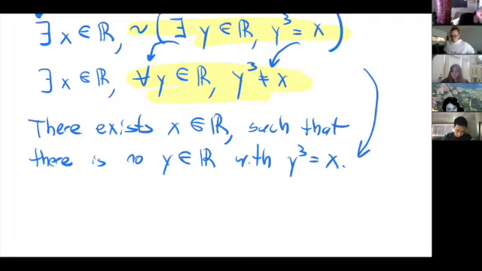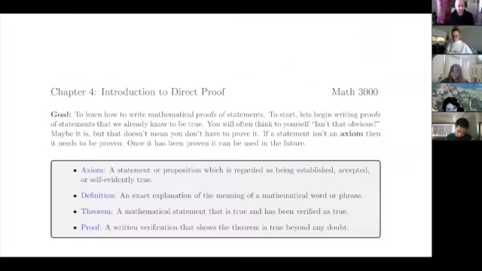Okay, so then I want to take a look at the next worksheet, which is worksheet 4, which deals with introduction to direct proof. So this is chapter 4 of the textbook. So we're going to learn various proof techniques: direct proof, contradiction, induction, to name a few, contrapositive. Direct proof is the king of all proof. It is the most elegant way of proving things. So I'll just say it's a good place to start.